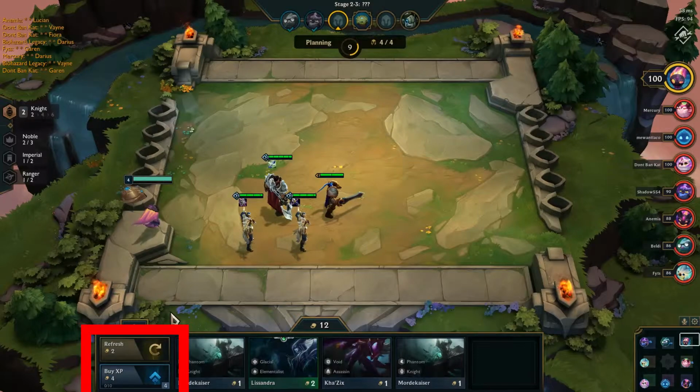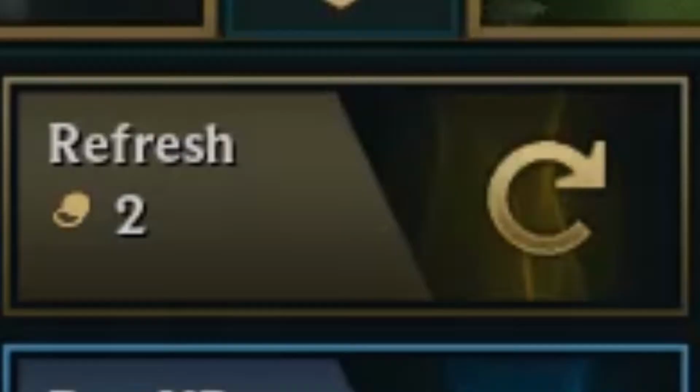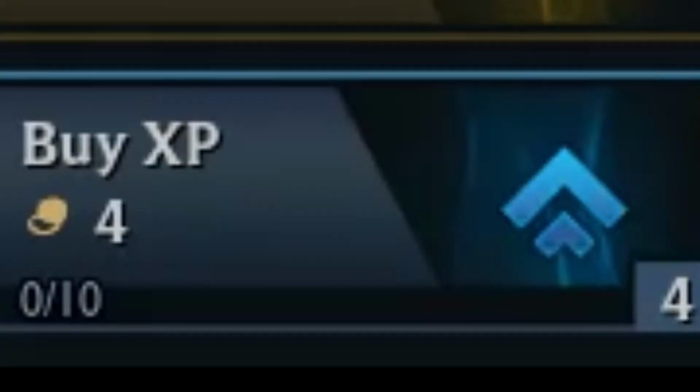These 2 buttons at the bottom left are very simple. The refresh button produces RNG units which you can buy, and the buy XP button allows you to spend gold leveling up to allow more units on the board.